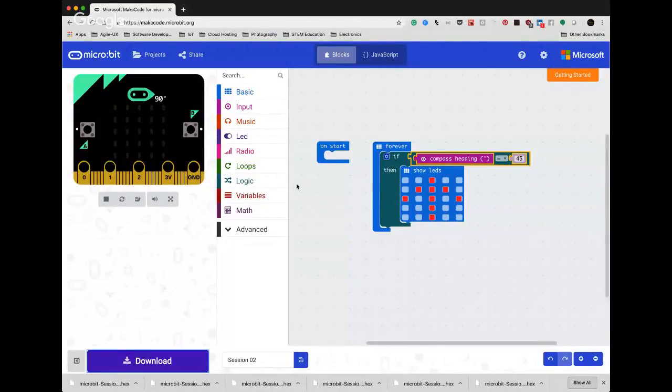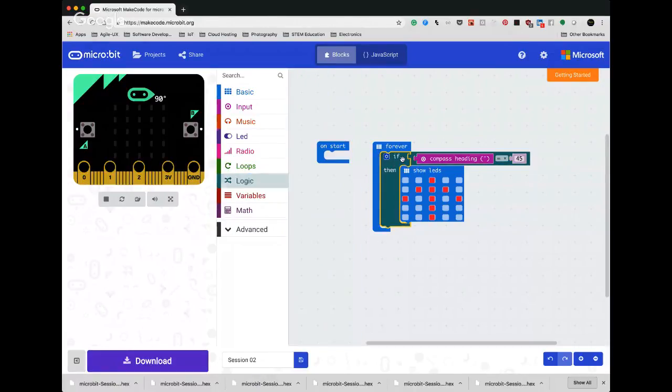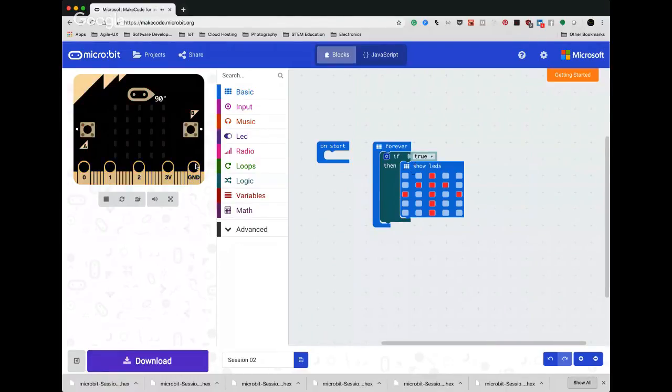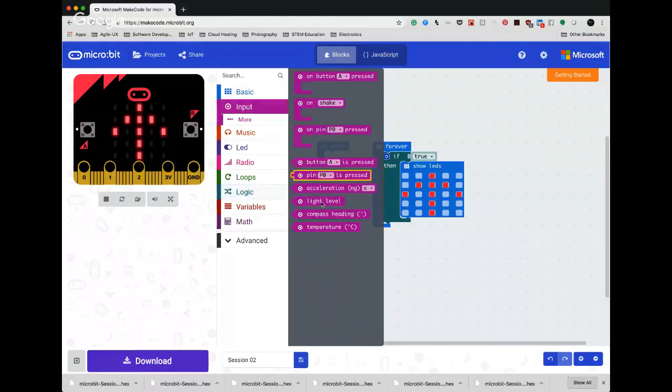All right, so there are a lot of other things that you can do in terms of logic statements. You can measure if a particular value is equal to, okay, let's say we take this away. And now we want to measure, let's see what inputs we have. Temperature, right?